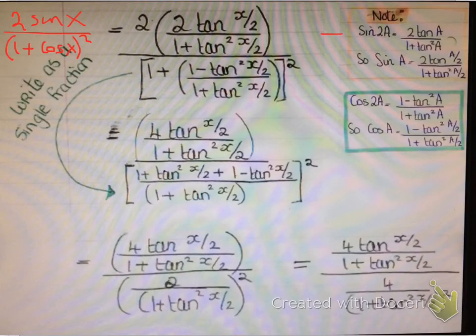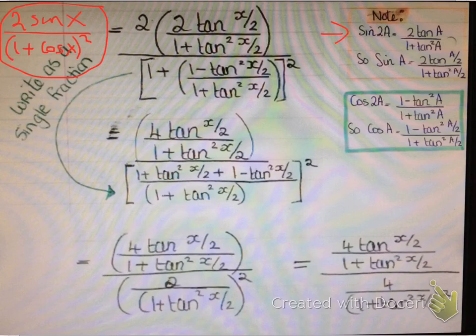Okay, so just observe this. The formula in the log tables is sine twice the angle is equal to 2 times tan of the single angle all over 1 plus tan squared of the single angle. Well, we've got twice the sine of the single angle if you look over here. This is what we were left with, our derivative. Okay, so we've got twice the sine of the single angle.